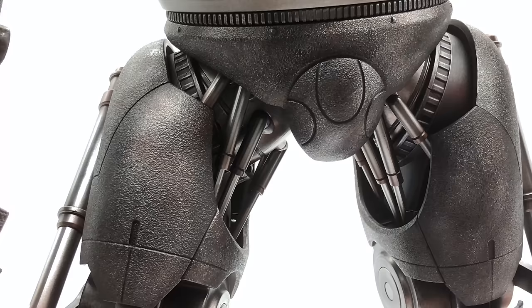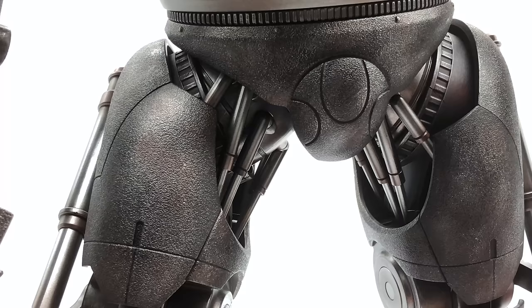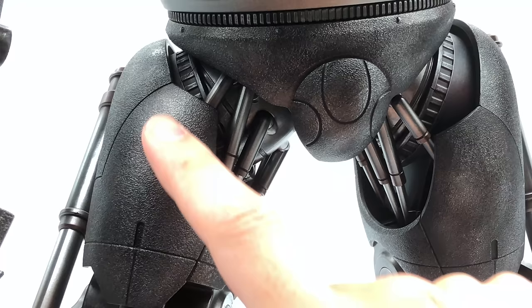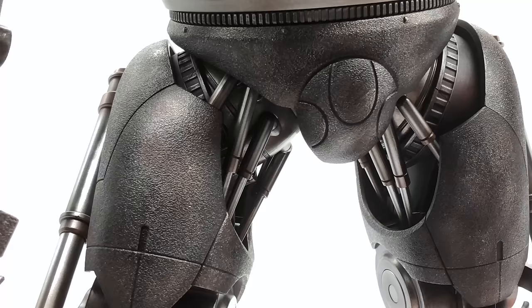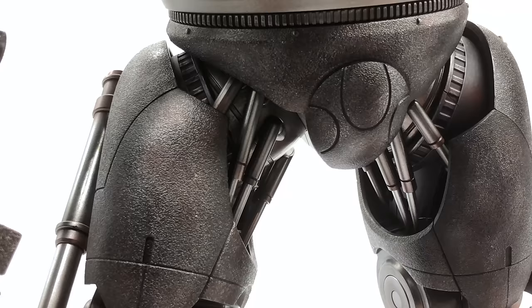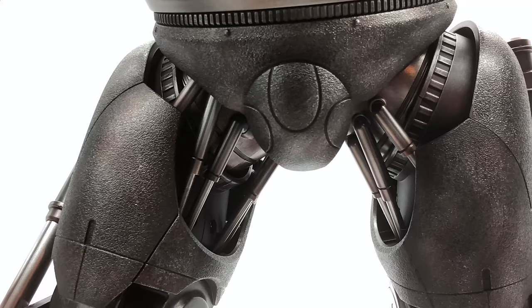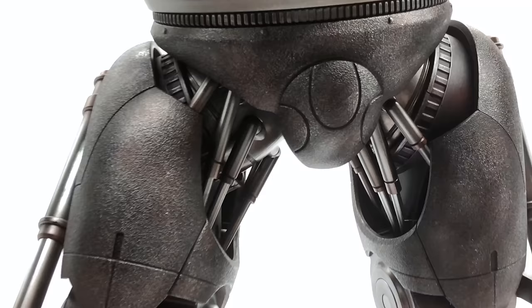Being an older Hot Toys figure, there are some niggling issues, and in the case of the Iron Monger it's an unfortunate one. I'd say about 80 to 95 percent of these Iron Monger figures — based on photos online, in person, and even the Iron Monger displayed at Secret Base that I saw on my recent Hong Kong trip — have this exact same issue: cracks in the leg joints. The one I got isn't too terribly bad. Rodney had two versions and sold me the slightly better one, so a huge thank you for that. The cracks are still prominent though. I've spoken to Anto at Sci-Fi Toys and he said that if you use Tamiya putty to fill the cracks and paint over with gunmetal to replicate the silver dry brushing, you should be good to go.